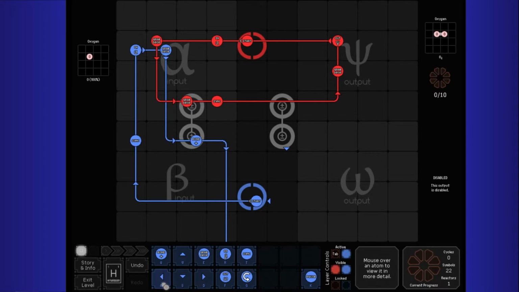But if I do something like this, it just goes forever in a circle like that, which is almost kind of useful. If I were to say the one drops it off and then one does two bonds and then it gets picked up, but then that doesn't really do.